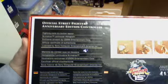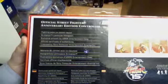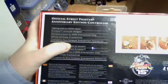In the back, very similar to the previous ones of the series I've done, it says fighting style 6-button layout, animation Lenticular hologram, exclusive artwork by Udon Entertainment Corp, official certificate of authenticity, licensed by Sony Computer Entertainment America. On the side here, it's got images of Ken.